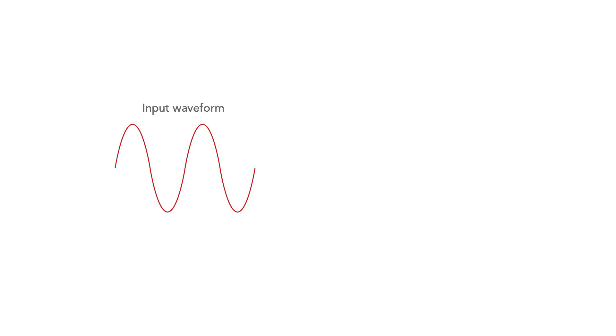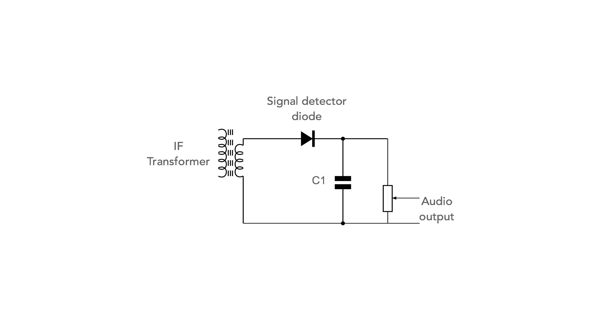When an alternating signal like a radio signal is applied to a diode, only half the waveform passes through. Half is removed because current can only flow in one direction. To see how this works for amplitude modulation, we look at the RF signal and we've illustrated it by including a red line to show what is called the envelope. The signal is passed through the diode and this removes one half of it. This is then filtered or smoothed to remove the radio frequency components and this audio can then be passed into an audio amplifier.